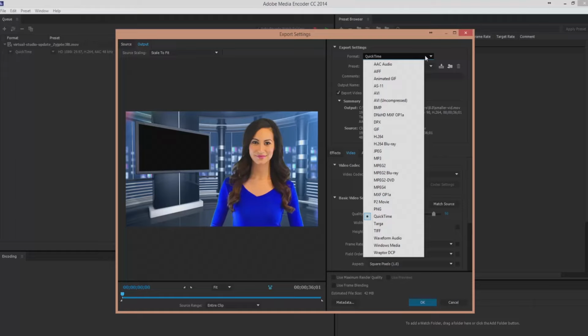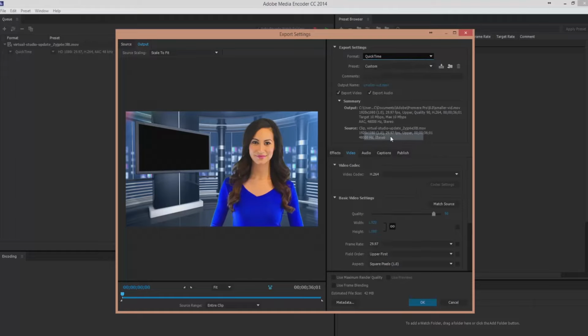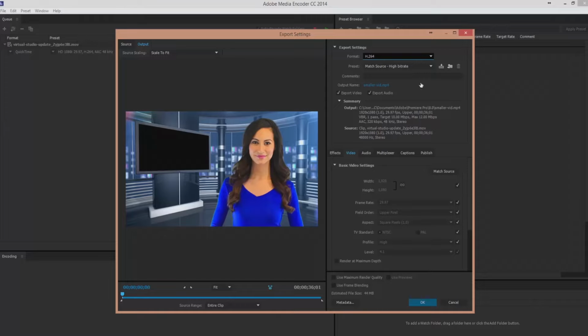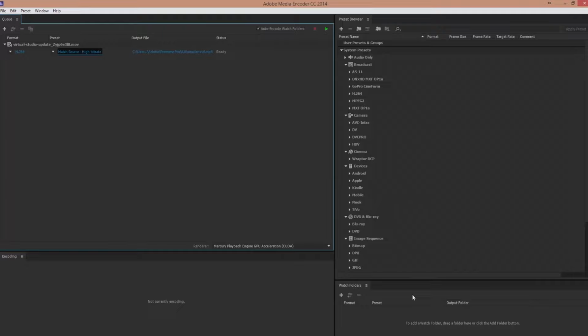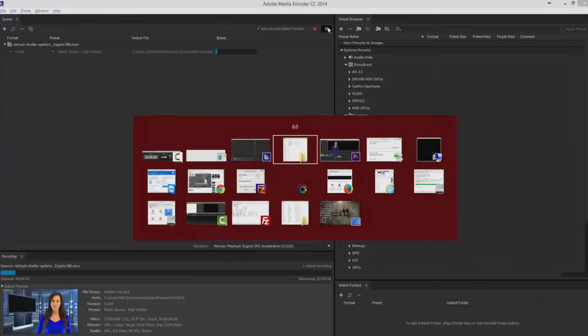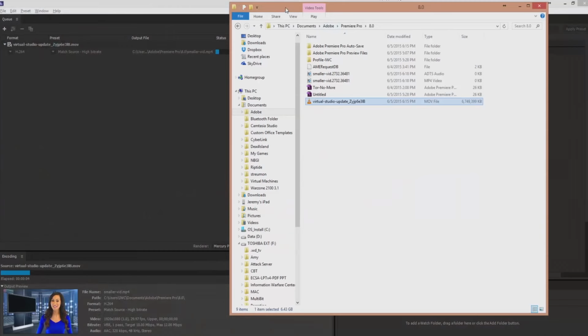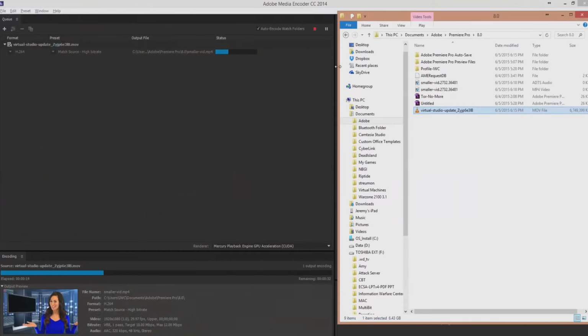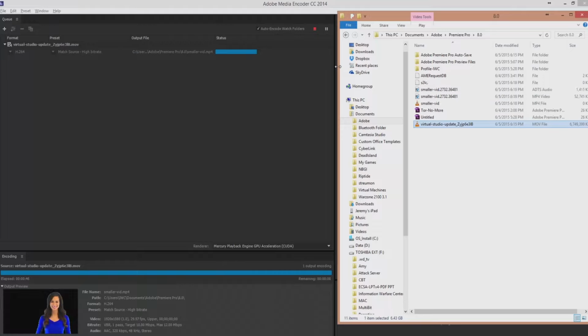So in this section, again, I like to go to H.264, and then everything else looks good. Go and hit OK. Then when you hit play, it starts the encoding process. Now this encoding phase can take time as well. Once it's done, on the right-hand side, we're going to see a new file pop up, which is probably going to be maybe 10% of the size, and then we'll open it up and see how it looks.